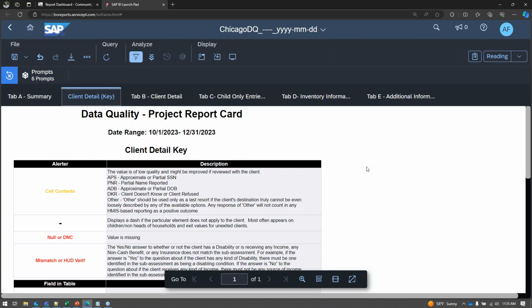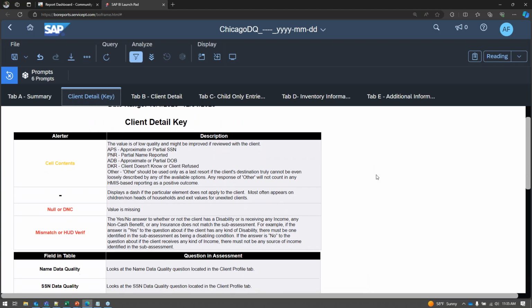The client detail key is worth looking at in terms of understanding what the color coding means.